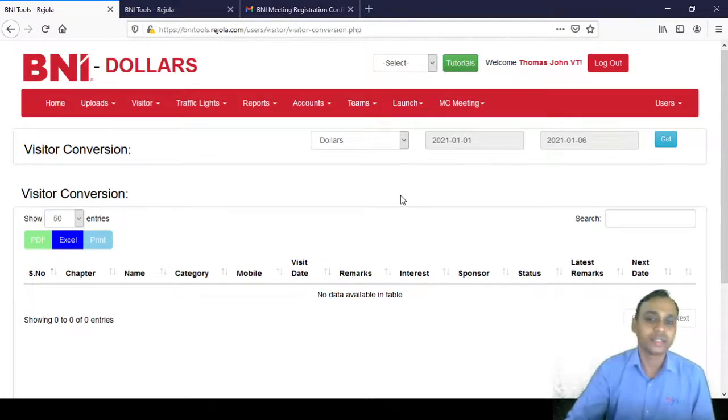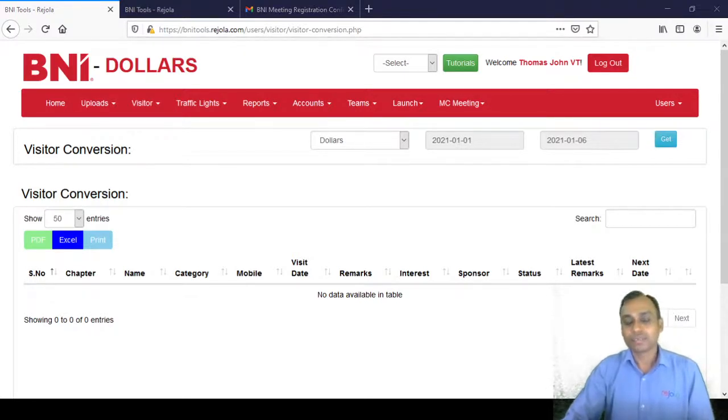They can go and see the details quite easily. So this is the visitor conversion module that has been created by the regional technology team.